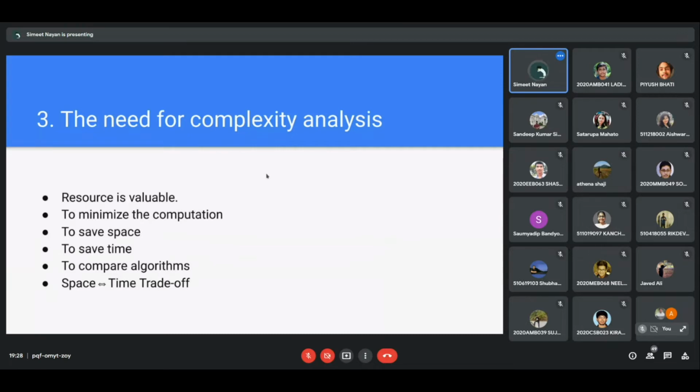By this I mean, if we have a supercomputer, we can have terabytes of RAM there. We don't have any shortage of space there. So we can come up with an approach that, even if it requires more space, we are fine with it. What we want is for the solution to take less time.